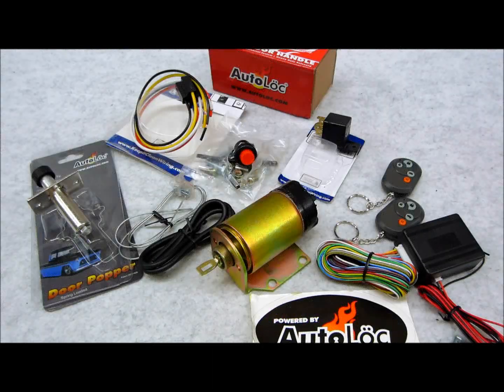In today's video, I'm going to be covering shaved handles, doing door poppers, shaved handle solenoids, the keyless entry portion of it, and all the accessories that are involved in doing the job. So whether you're planning on doing shaved handles in your existing vehicle, hot rod, custom car, whatever the case, or if you just received your car back from the body shop and now you're going to do the fun part, which is all the electrical and installation portion of the rehab, these are the components that need to be purchased to do the job and to do the job properly.